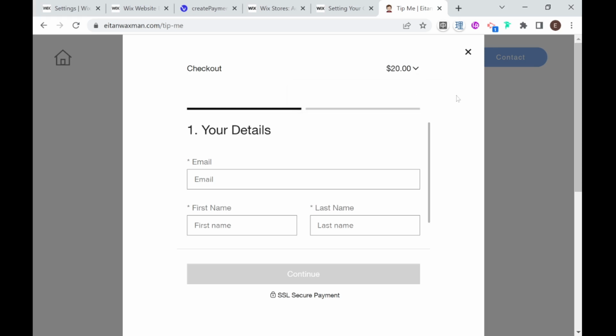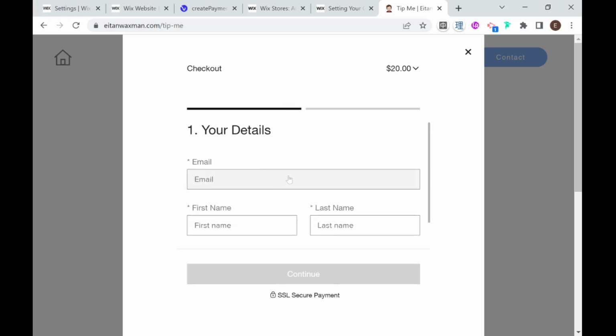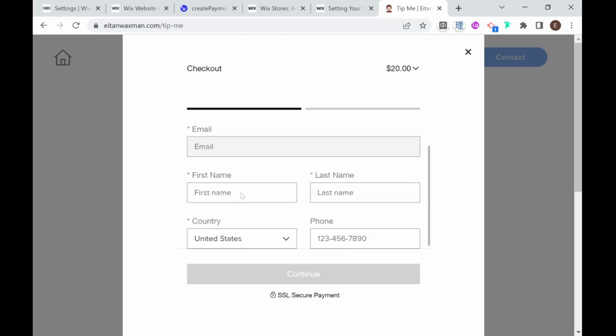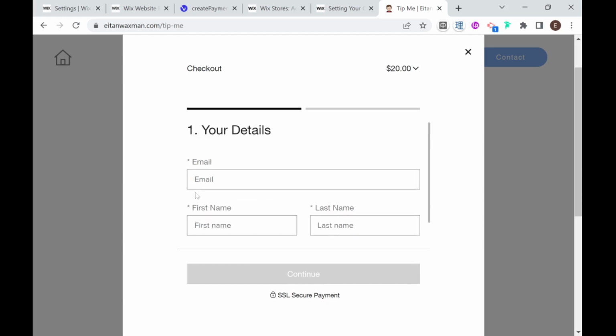The next thing that I want to show is that we have some details from the user, and here they're being asked to add the details in a form. But I actually want to send these details in from the front end of the website because I think that's a better experience, or maybe I have these details in advance.